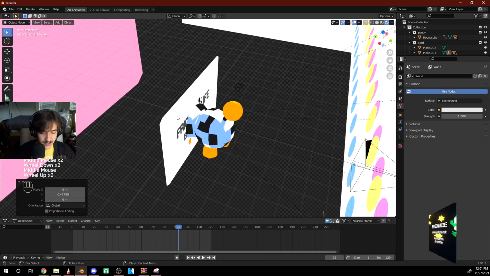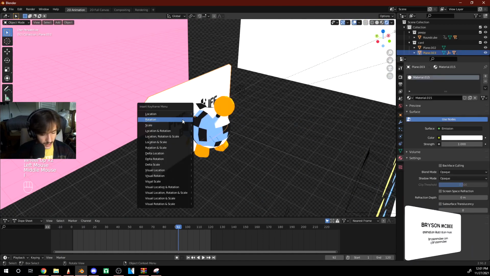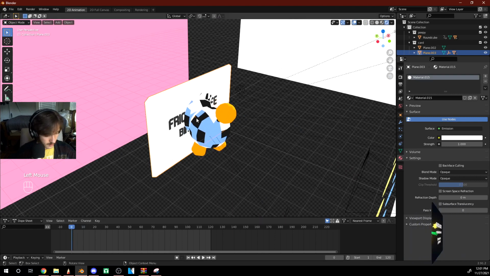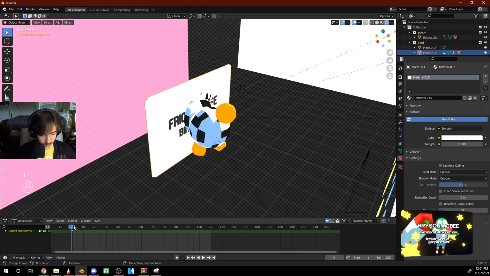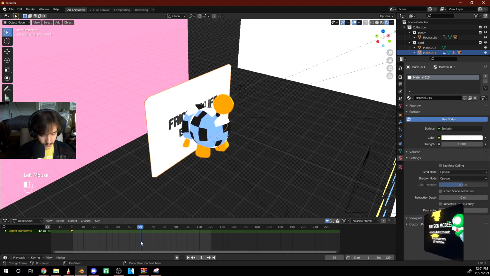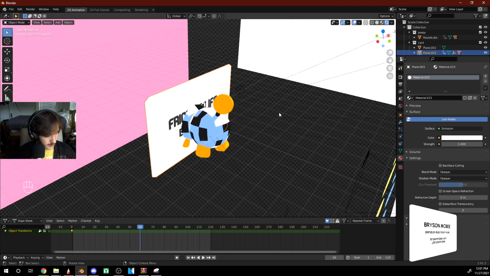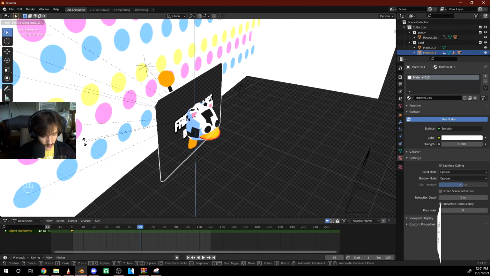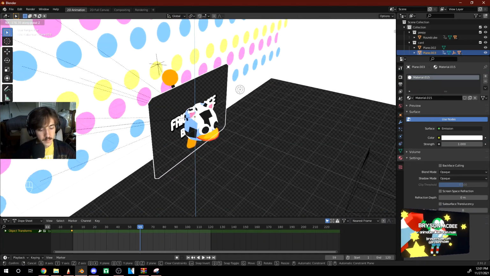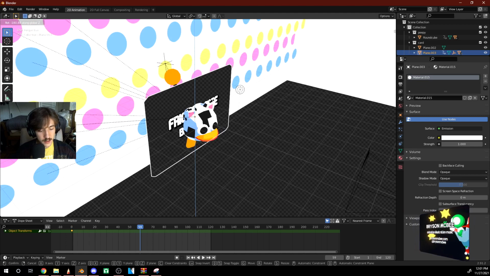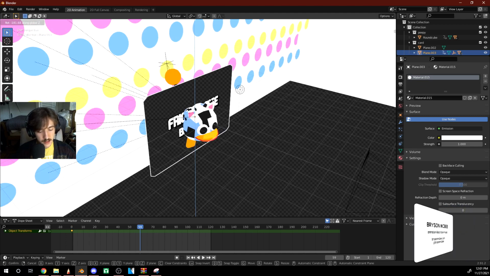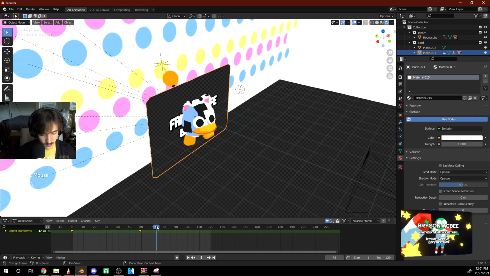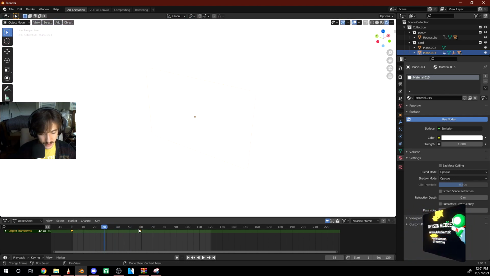Okay, now we have the scene set up, and we want to hit I on our main card on the 0th frame. So that's going to give us a rotation keyframe. So then at 59, I'm going to hit RZ, and I'm going to turn it about. I think the best thing to do is to turn it 181 degrees. Hit I to add a rotation keyframe. We'll see the whole thing turns around with it. And it does this easing thing.